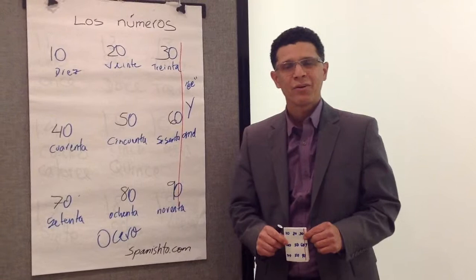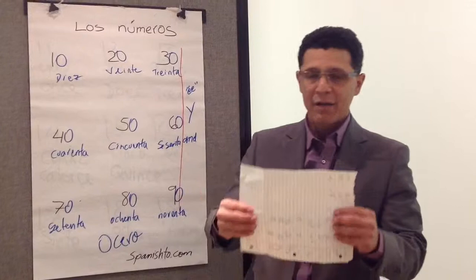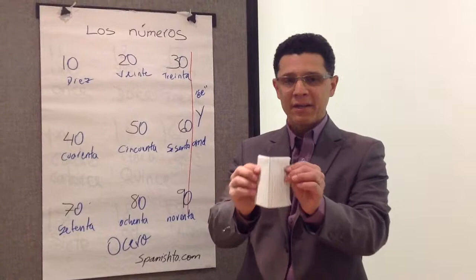Today we're going to learn how to build our own hand calculator in paper to learn the numbers in Spanish. So, we need a piece of paper, just like this. All you have to do is fold it in half, this way, and then fold it again in half, and then fold it again in half until you build a little booklet that looks like a hand calculator.